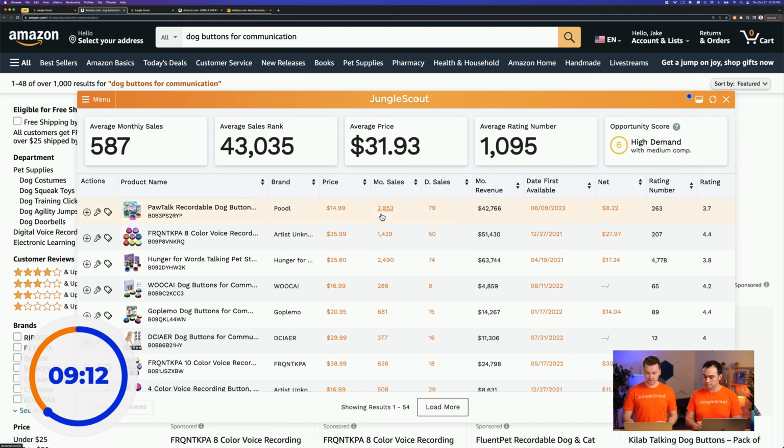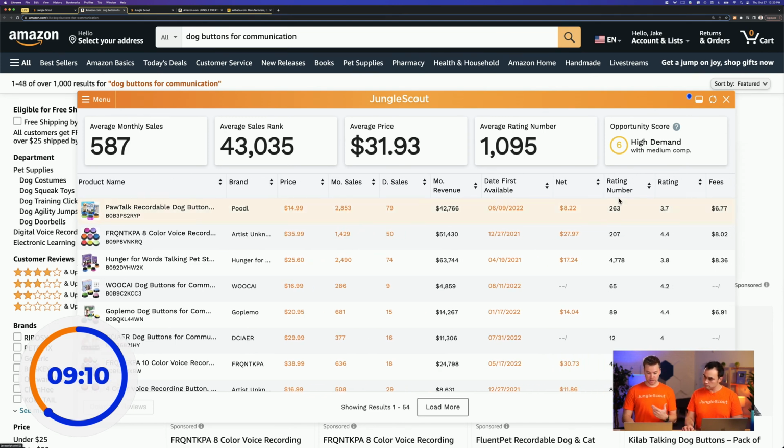So competition, for this, we're going to look at a few things. The rating number, which is actually the review number. Amazon now calls it reviews ratings, so that's named rating number. So typically, this is always very arbitrary, Lenny. We say look for under 500, look for under 100 even on a per product level, or as a whole in the top 10, look for an average of 500, average of 1,000, or whatever the case is.